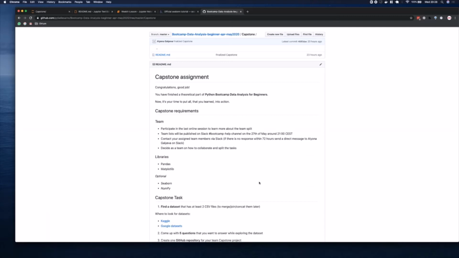Write down questions and try to answer them. Yeah, I think this is the most important one. But as we mentioned, we'll try to experiment and do some magic at the end of this lesson. So first, a brief explanation about the capstone. What is expected from you? What is in it? What's included?